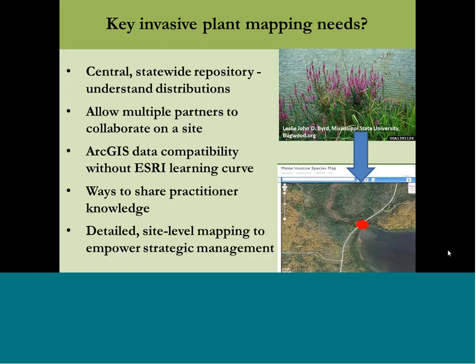And finally, we wanted a detailed site-level mapping tool to empower strategic management. Rather than responding ad hoc to invasive plant infestations, understanding what you have, where, about how much, that can really make a big difference as you step back and look at a site from a management perspective. So on the right, I've just drawn a schematic of how we wanted to be able to represent things.